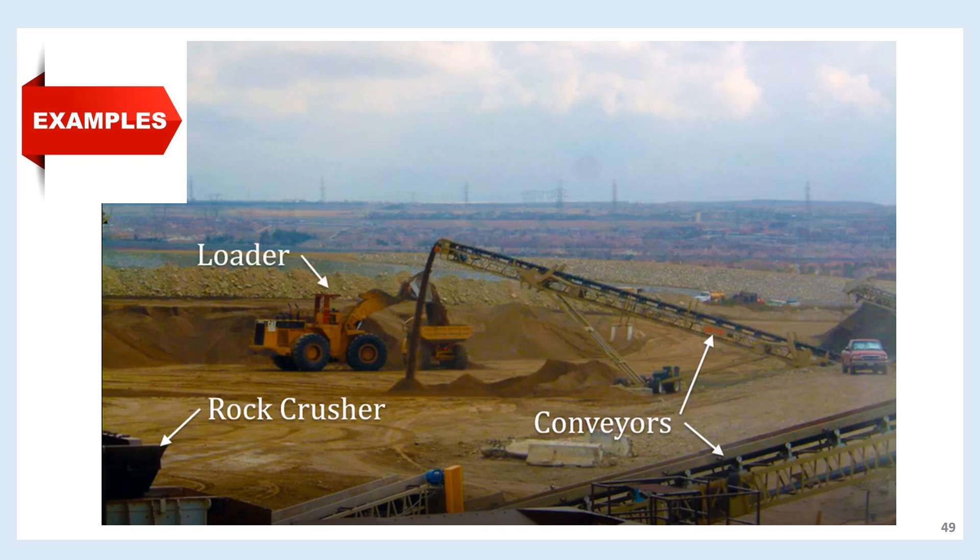Situation 2: The grader is being used to maintain the unpaved haul road. This photo shows the stockpile area of the project. The dump truck from the borrow area deposits the material in the rock crusher just to the left of this photo. This machinery both crushes the large cobbles and sorts the material into different sizes. The conveyors transport the material around the site into various stockpiles of different sized material from coarse gravels to sands. In the background, you can see a loader filling up a dump truck from a stockpile of sand.